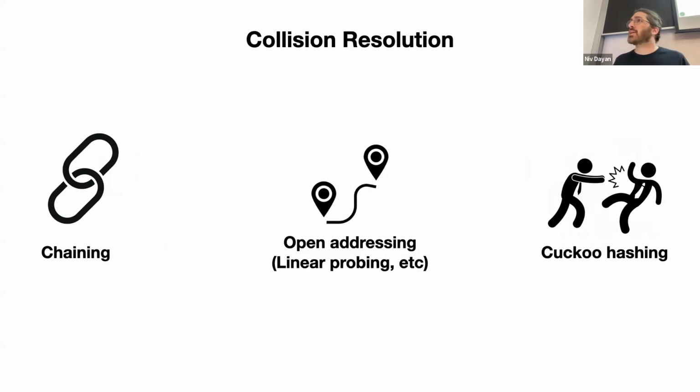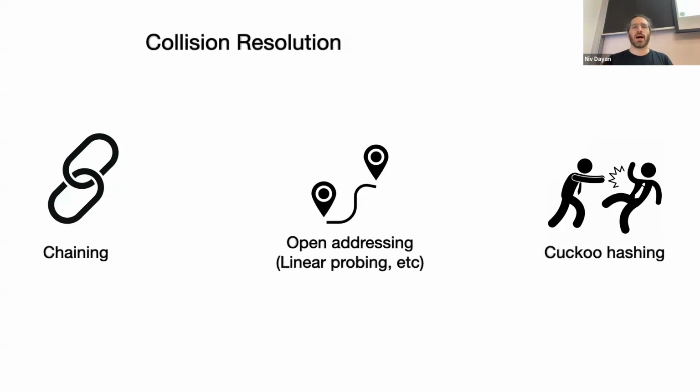As I said, any hash table has to implement some sort of collision resolution strategy. And here are some types of strategies that you probably have seen before. You've probably seen chaining, just forming a linked list with buckets that overflow. Probably seen open addressing. The most famous of these is linear probing, where you're just pushing elements to the right to clear space. You might have also seen cuckoo hashing, where every element can map to one of two buckets. If an element goes to a bucket that already has an entry, it kicks the other entry to that entry's alternative bucket. This can continue recursively.